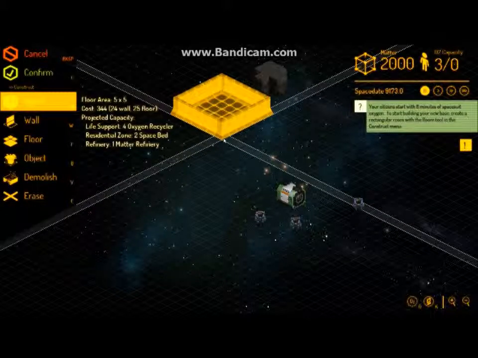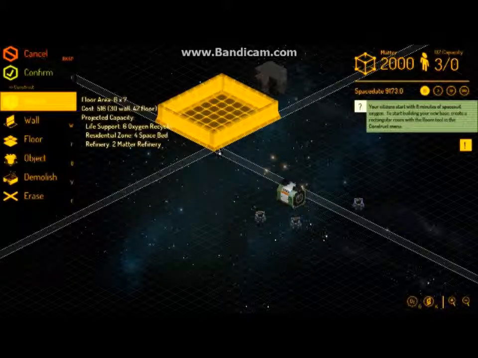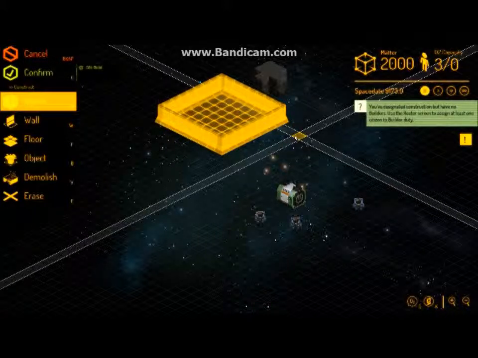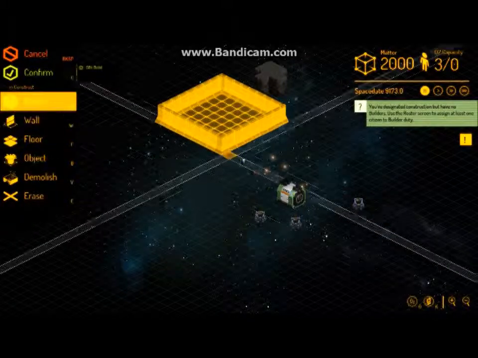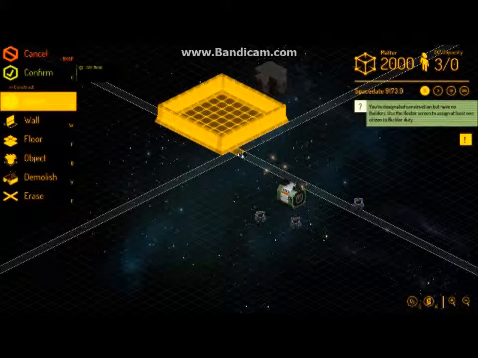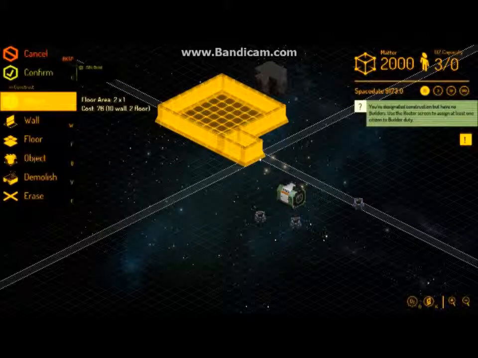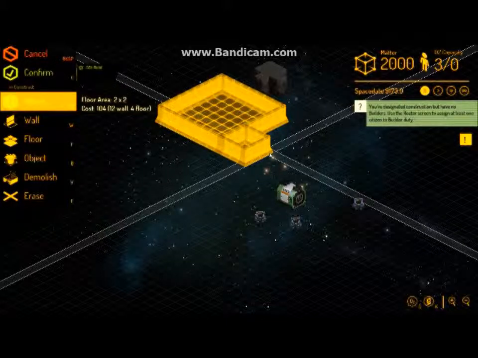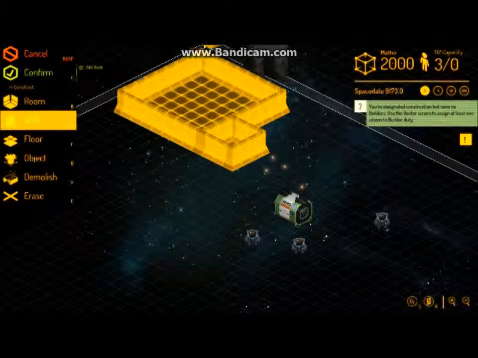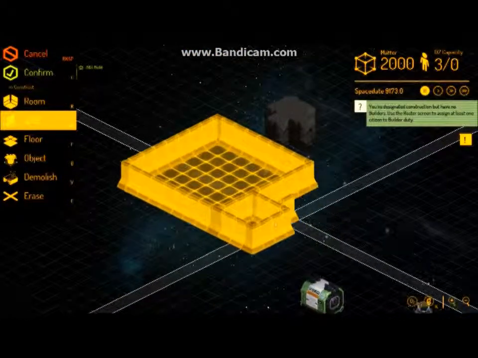We want a 7x7. There we go. And then we're gonna put the airlock. Come on. Oh, that's right. I have to hold down. No, we don't. We want, what is that? 2x1? No, 2x2. That's what we want. Oh. Come on. Why? There we go. Okay, so let's see. We've got our airlock.